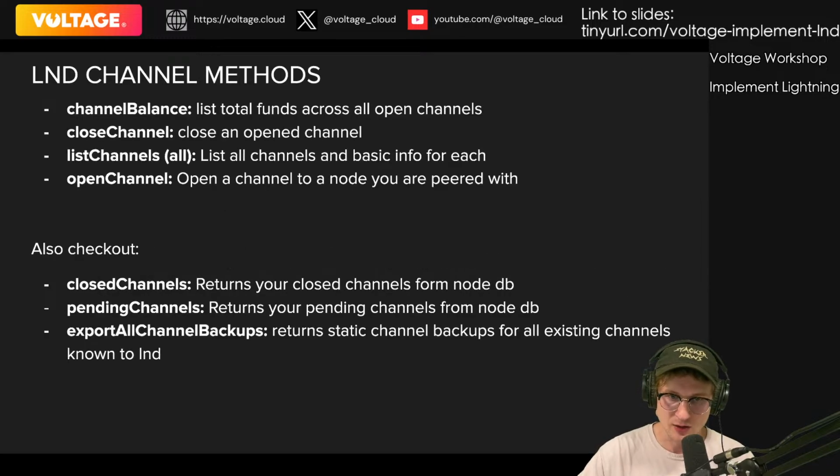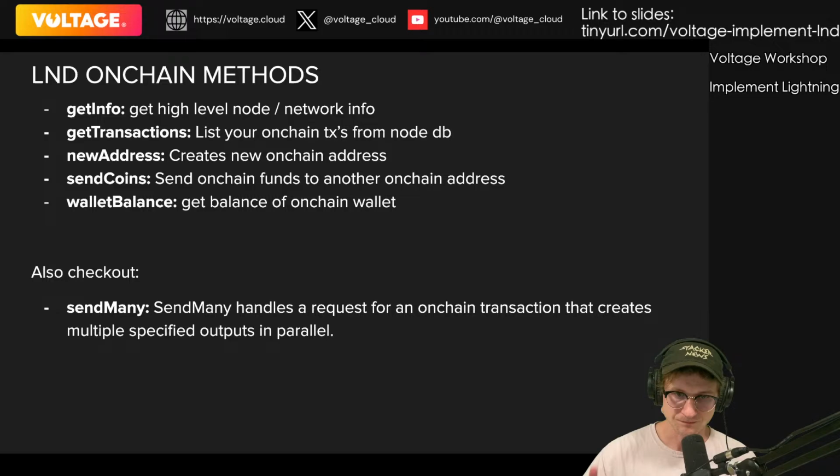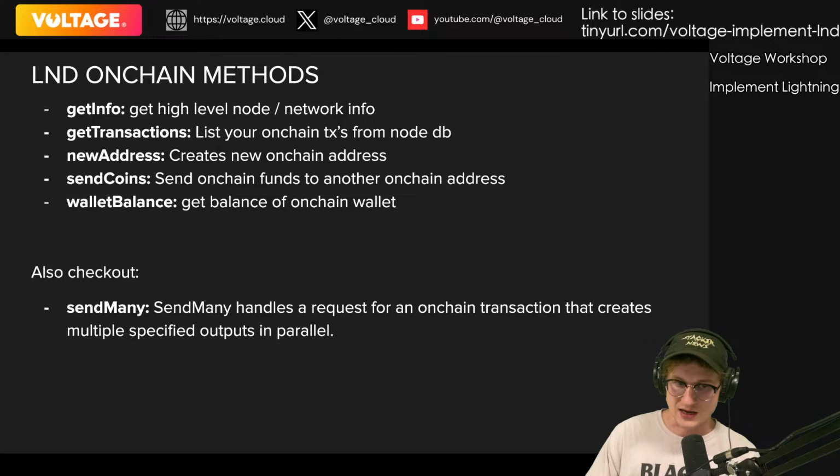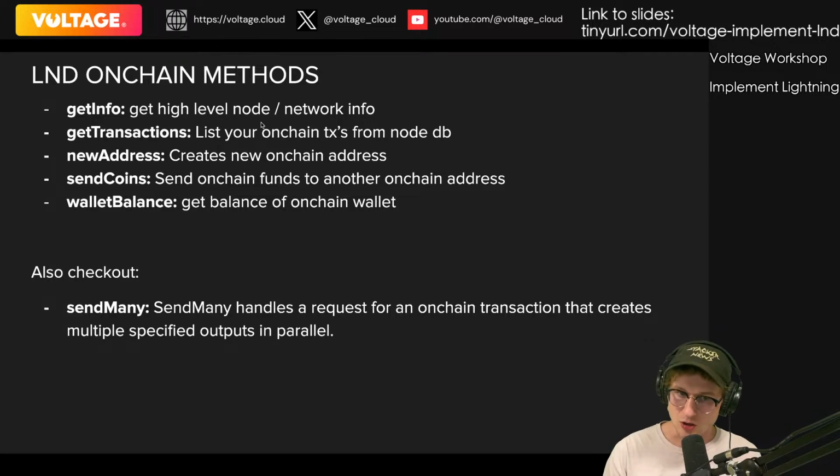So we talked about info and channels. Pretty easy so far. On-chain methods, there's a lot here. You might not need to use this through the API, right? A lot of these things you might do through a UI or something like that, such as Thunderhub. But nonetheless, I put a get info here again. It's sort of on-chain because it gives us some on-chain information, such as the block height, I think the current difficulty, some basic get blockchain info type of stuff.